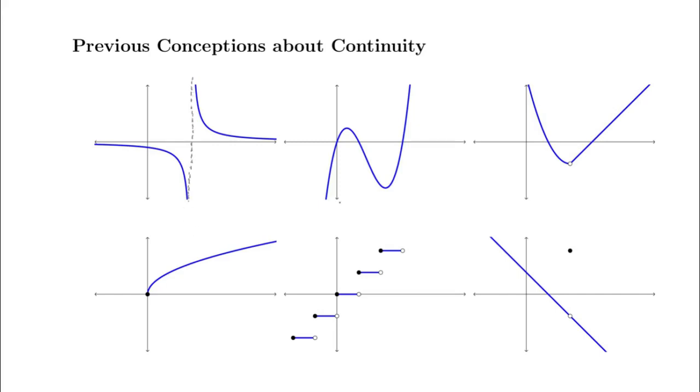For the rest of them, think about continuity in terms of these functions. You can assume that there are little arrows on the ends here, unless, like right here, there's a point. So something like this goes on forever like that, and that, and that, and that, and that. All right, so go ahead, pause your video, write down, or at least think of, what continuity looks like in terms of all 6 of these functions.